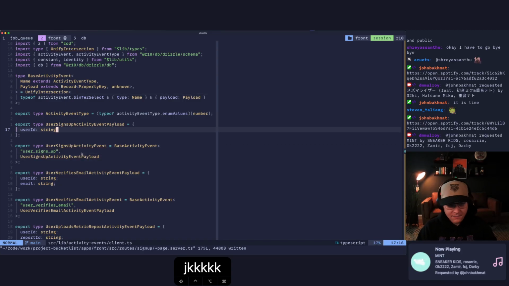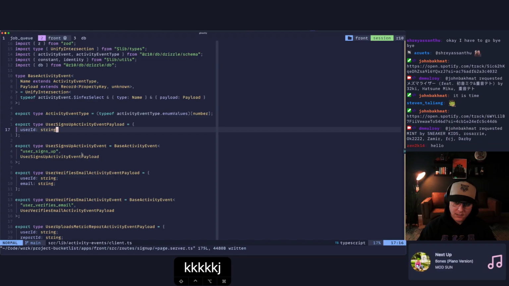So right now I just have this user ID on our user sign up event, and I guess we could just enrich it. That wouldn't be that bad. That just turns into a potentially lot of queries.